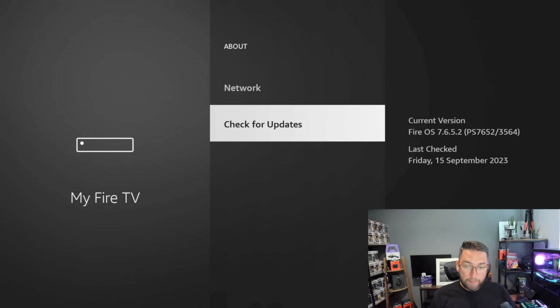Do not block these updates, because what happens is you will block the update and then suddenly your device isn't running the correct operating system for the applications you're trying to use. A lot of us get applications directly from the Amazon store, so you need the latest Fire OS to run that. So keep your updates coming. If you blocked updates and your Fire TV Stick is working perfectly fine, that is your choice. Obviously, continue what you do.